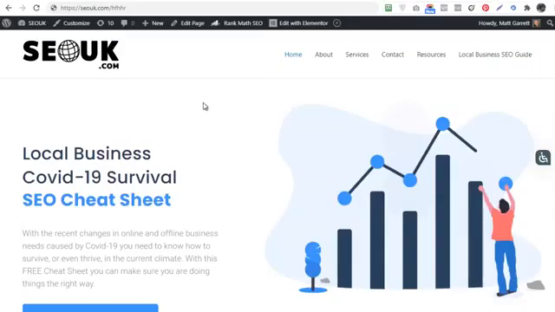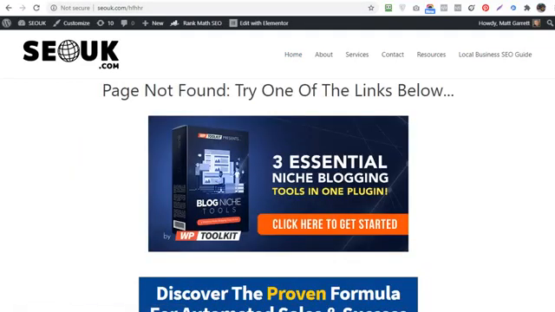So here I am on a blog that I have WP Traffic Guard installed on, and all I've done is type in a random selection of letters, so I know this is going to go to a page that doesn't exist, and it takes a second or two, and up pops our new WP Traffic Guard 404 page. And instead of just the default error message, I've got my 2 offers and an invitation to get the visitor to click on one of those.